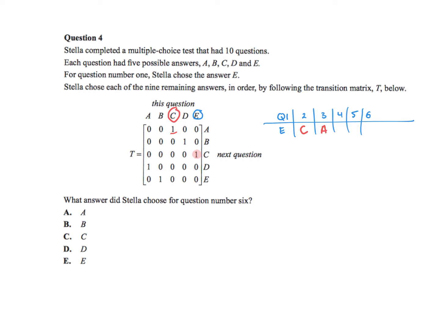So we're now on A. Look down at A, and we're on D. We pick D when we're on A. So there's D, and now we're on D. You start here and you look down. When you're on D, you pick B. And then for the last one, we're now on B. You look down and we select E again. So which answer did she pick? It would be E, and then she'd be back at the start. But anyway, it was the 6th question.